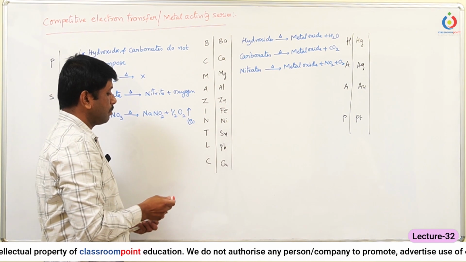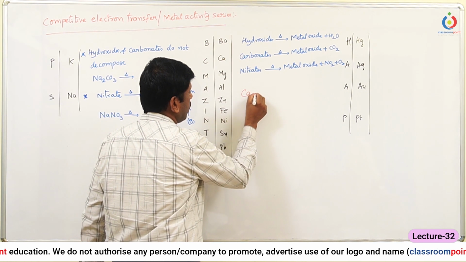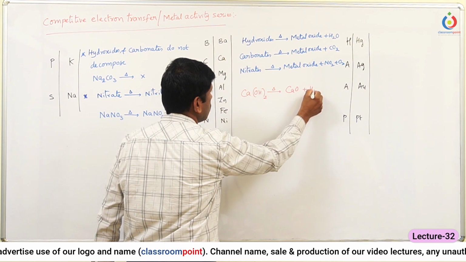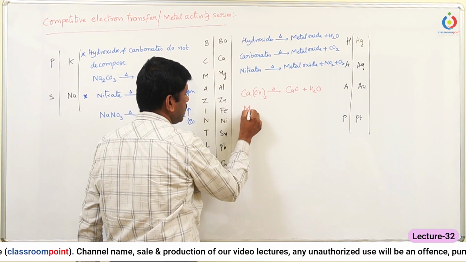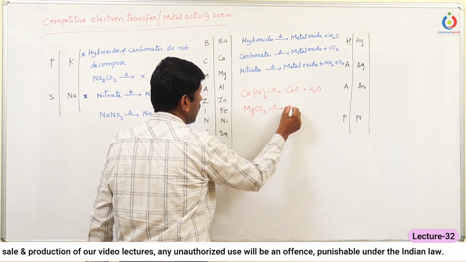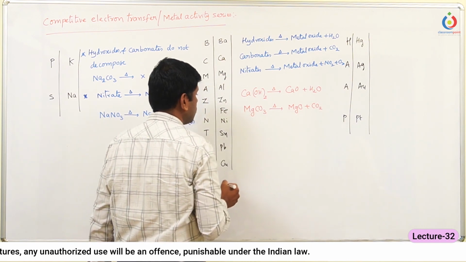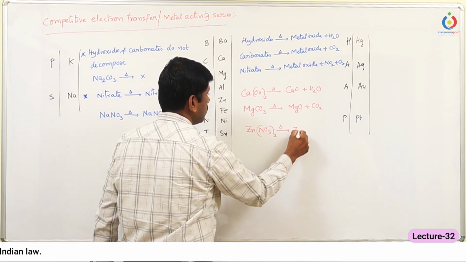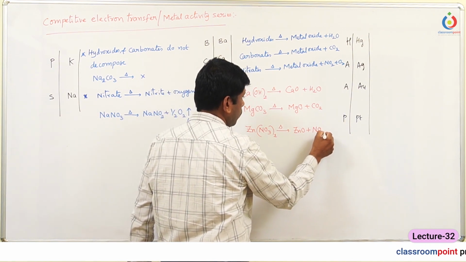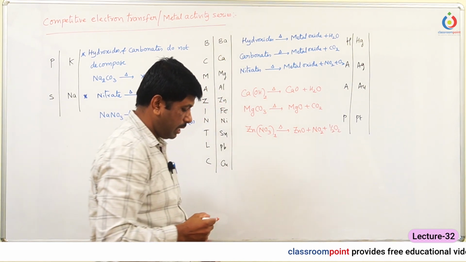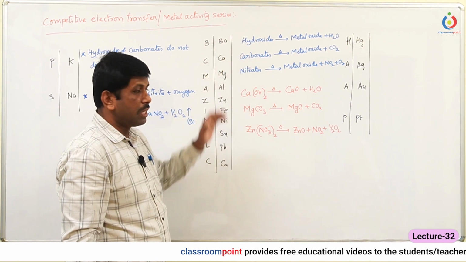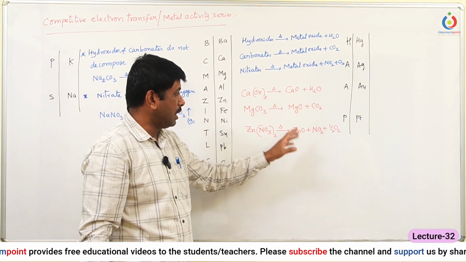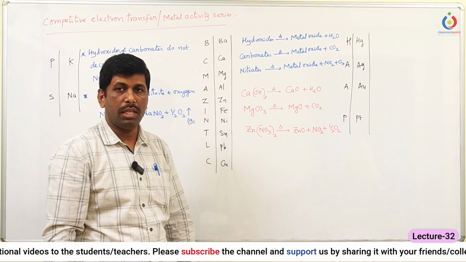So let us take some examples here. Calcium hydroxide: when you heat it, according to the equation, you will get calcium oxide plus water. And carbonates, let us take magnesium carbonate. When you heat it, we will get magnesium oxide plus carbon dioxide. And nitrates, let us take zinc nitrate. On heating it gives zinc oxide plus nitrogen dioxide plus oxygen. We have to balance the reactions now. So by using these general methods, we can easily identify what type of products are going to be obtained. And remember that the nitrates' metallic oxides are all in the solid state. The rest of the byproducts are in the gaseous state.